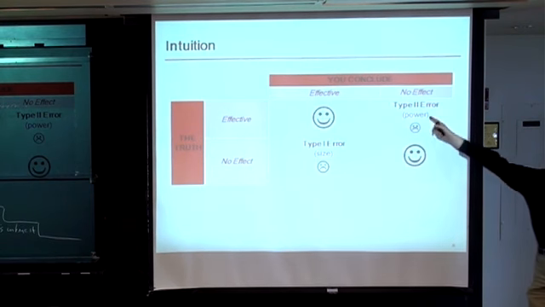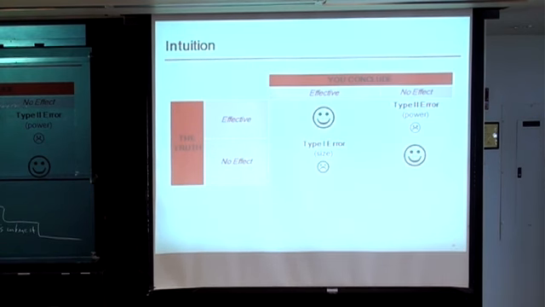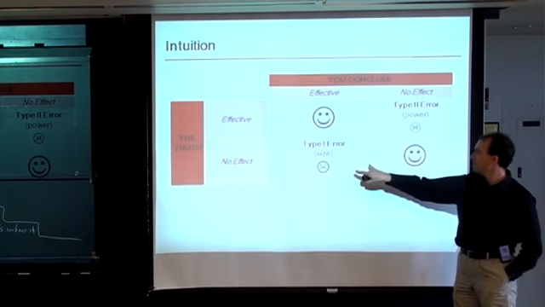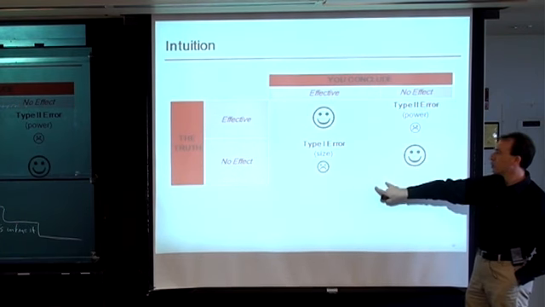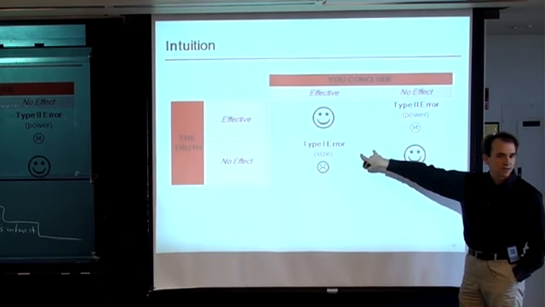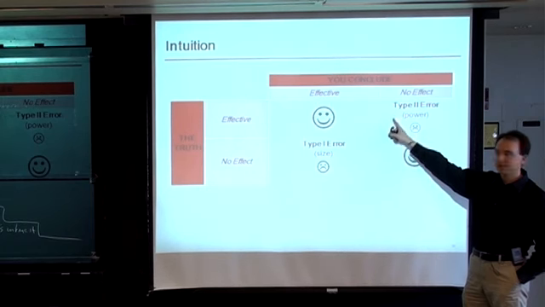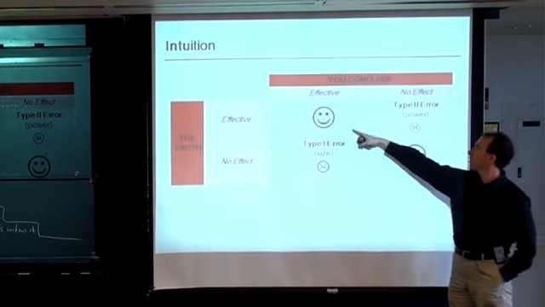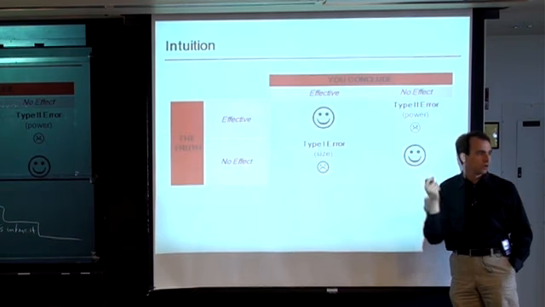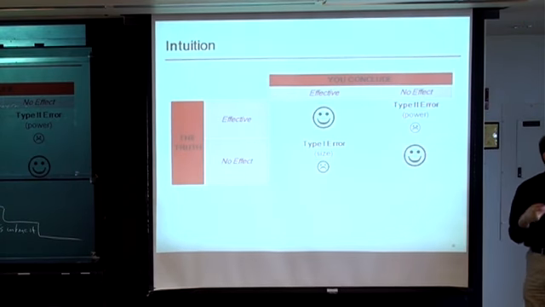Probably should say 1 minus power to be clearer. Okay, does that make sense? All right. So when we're designing experiments, we typically fix this, and then we choose our, at conventional levels, and we choose our sample size so that we get this, the power, or the probability that you're in the happy face box over here, to a reasonable level given the effect sizes we think we're likely to get.